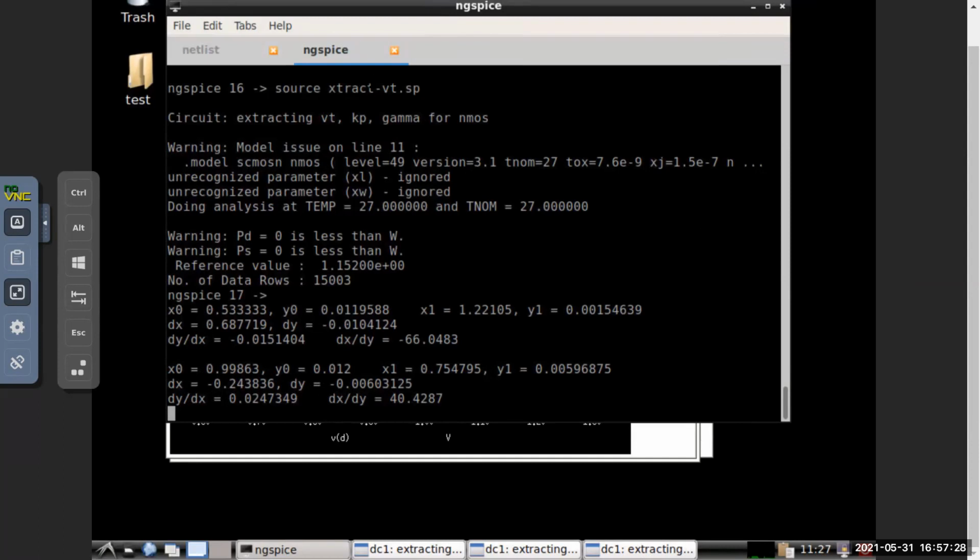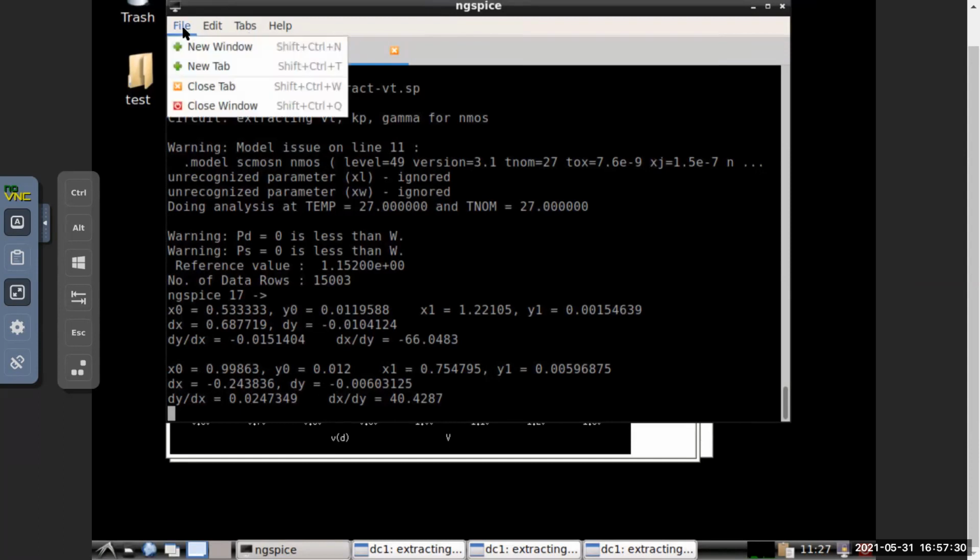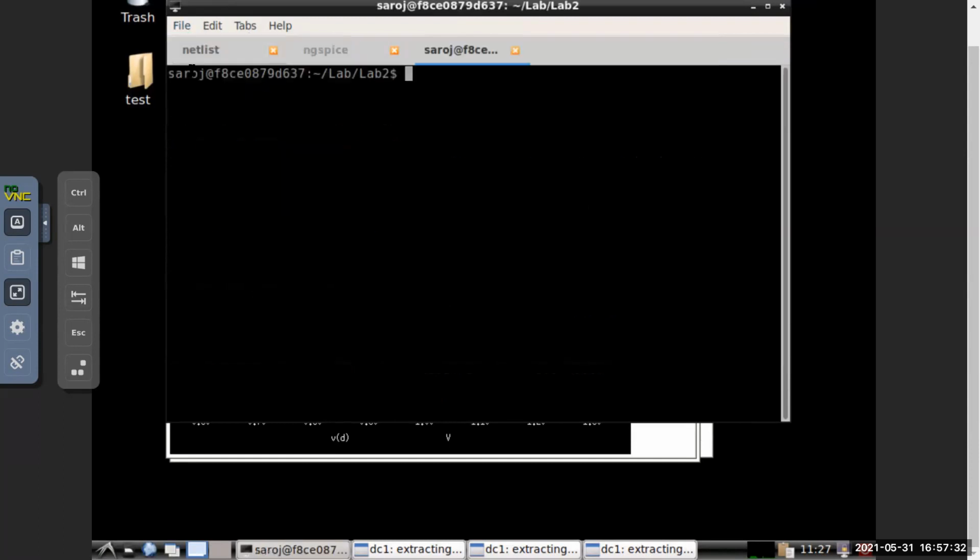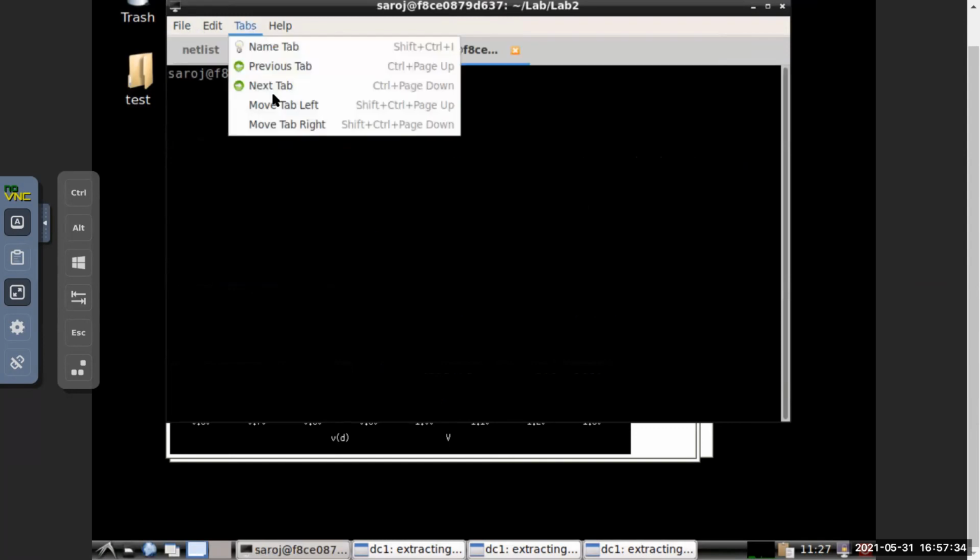So what I'm going to do is create another tab here, and I'm going to call this worksheet. We're going to open another file, worksheet.txt, and actually write all the values there.